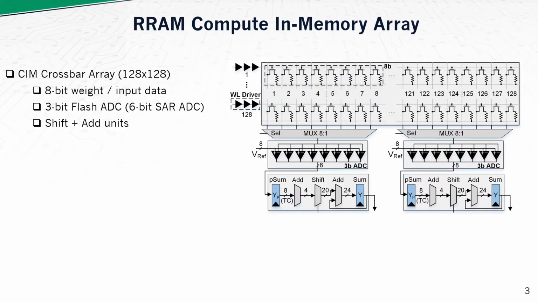This additional functionality makes compute memory an excellent kernel for matrix multiplication, which serves as the basis for deep learning applications. In this work, we consider a 128 by 128 RM macro, but the technique applies to any memory. We assume binary weighted cells and 8-bit weights and 8-bit inputs. For 8-bit weights, we use 8 adjacent cells. Every 8 columns or bit lines shares an ADC, for which we use either a 3-bit flash or 6-bit SAR, which is based on area constraint in the RM macro.